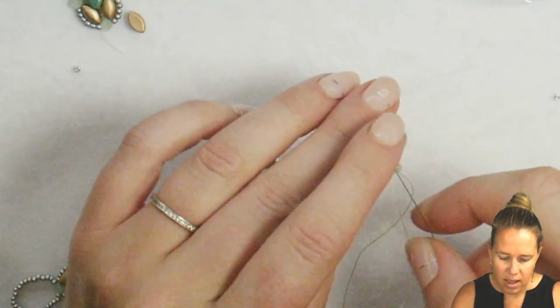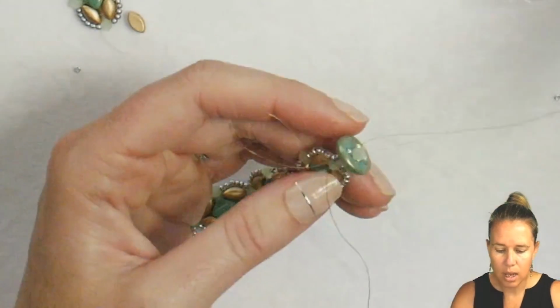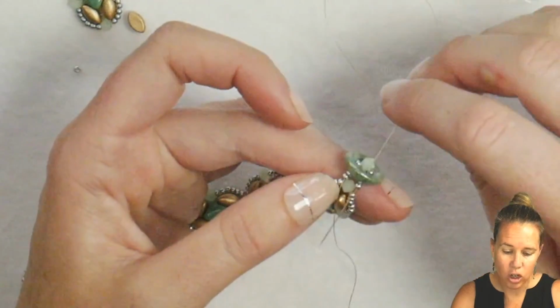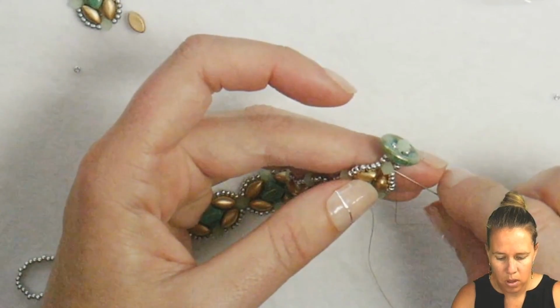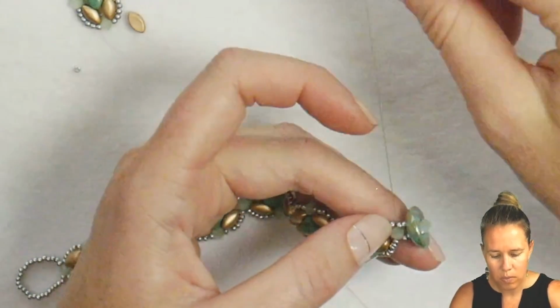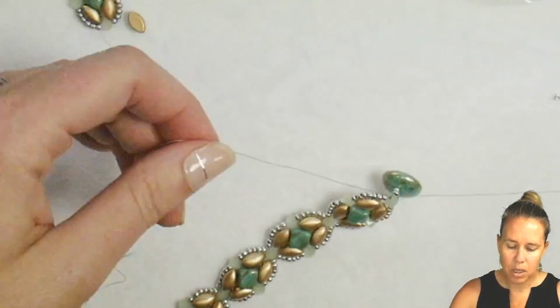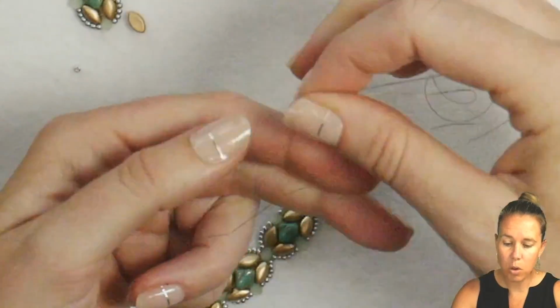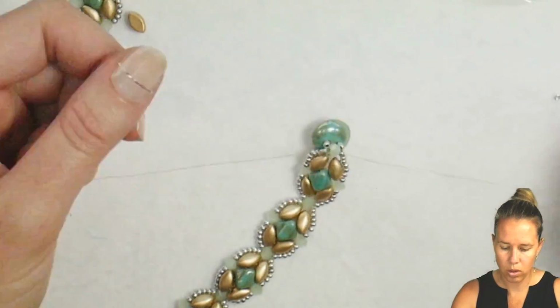cup button. And this really is the advantage of that multi-needle, is that when you're doing the 2-needle method, you can add your clasps usually right at the beginning, so you don't have to do that after the fact. Go through the crystal afterwards so your threads are meeting on the same side, and then simply tie your thread ends together. So I still have both of my needle and thread on.